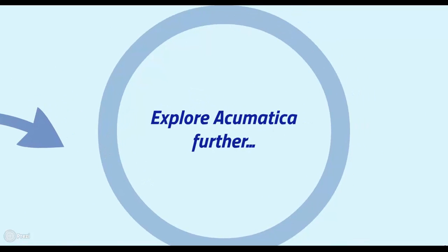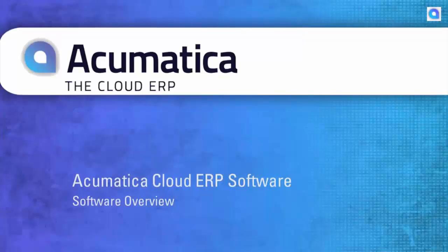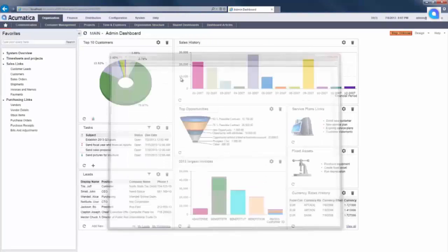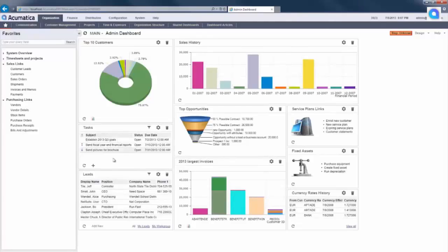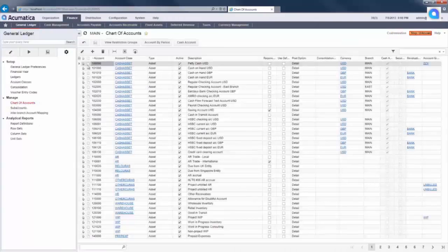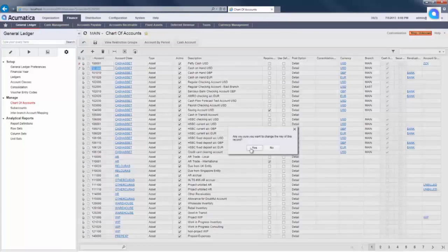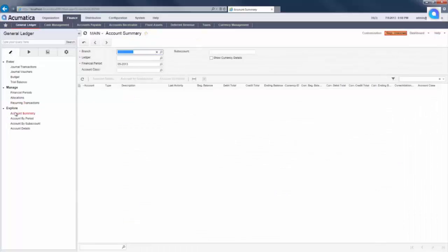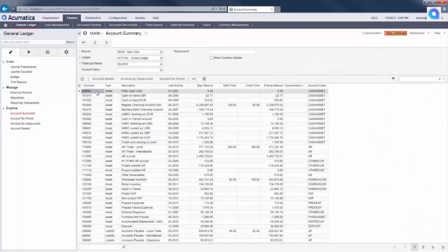Take a look at this overview from Acumatica, and then you can reach back out to Intelligent Technologies for more detail. Acumatica creates business software that is built for the web. Using Acumatica, you can access your business and financial applications from anywhere in the world using any device with a standard web browser. Because Acumatica is designed to run on the web, applications look and perform like desktop applications, yet they require no client software, so they can be inexpensively maintained, centrally managed, and accessed from anywhere.